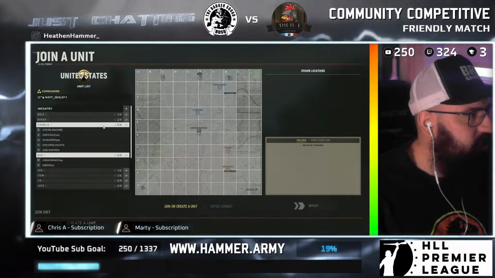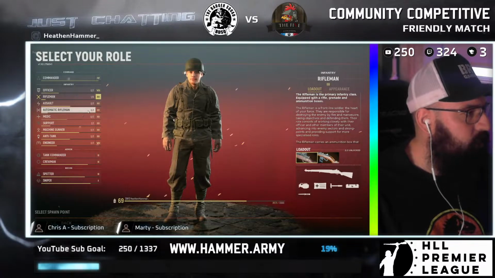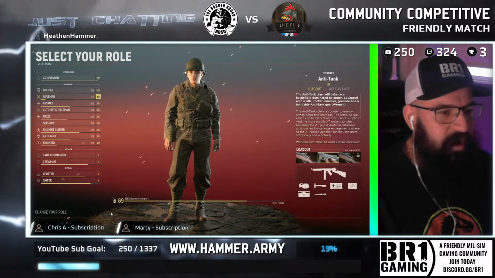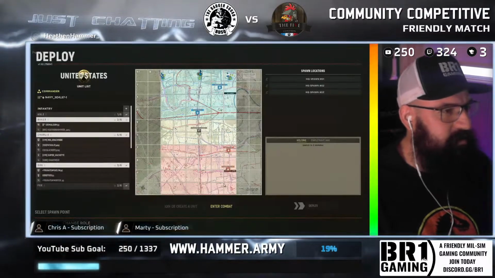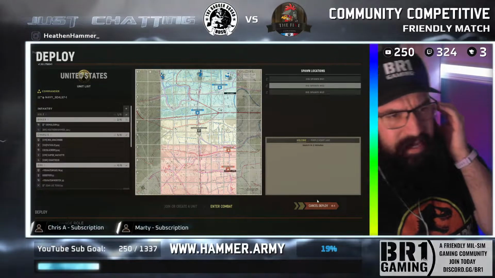Let's see a squad that doesn't have a squad lead. All right. It doesn't really matter what I spawn in as. I could be any kit because I am casting this match. It's gonna be a Purple Heart Lane today.